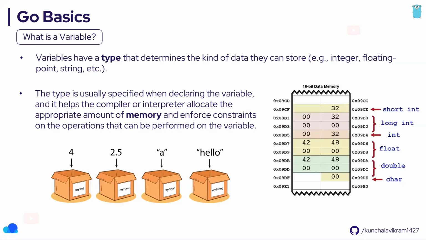And again, as we already said, a variable can be anything. It can be an integer, it can be a floating point value. Again, we are going to talk about this separately. So a variable can hold a simple integer data or a floating point value, or it can also hold some string, right? It can be anything. And the data that a variable is holding decides the amount of memory it requires to store that particular value inside the memory.